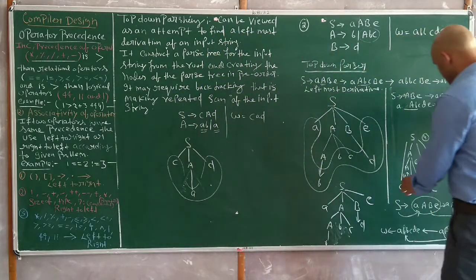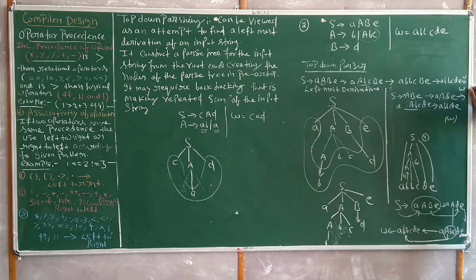So what is this? You can see that here we have used the rightmost at first, then leftmost. Okay, now S is producing this one. So with the help of S you have generated this. Okay. So this is the first handle. Then you have ABC. Then after that, with the help of B you produce D. Okay. So with the help of A you produce ABC. Then with the help of A you produce B, and you got your string.